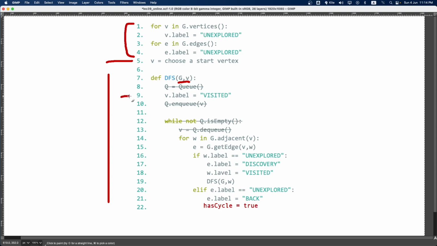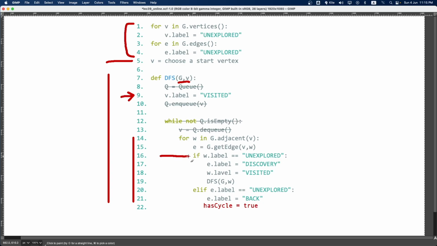In line 9, every vertex we encounter, we immediately mark it as visited. From lines 14 to 21, we recursively perform a depth first search on all the adjacent vertices of V. That's basically the summary of it, essentially. So now let's explore this part of the code in detail.